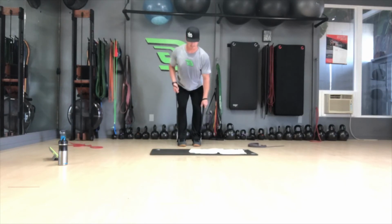Chin again is pulled back. We're in that neutral spine. So ears, shoulders, and hips are in a straight line. All right, we're pulling the shoulder blade back and then squeezing the elbow in by your side. All right, stick it at the top.